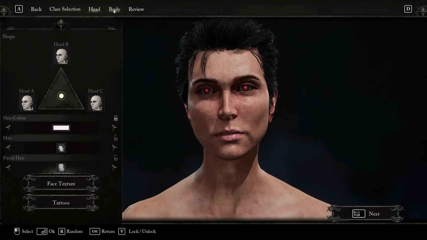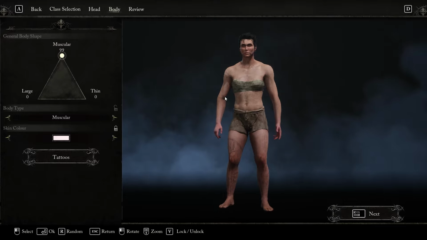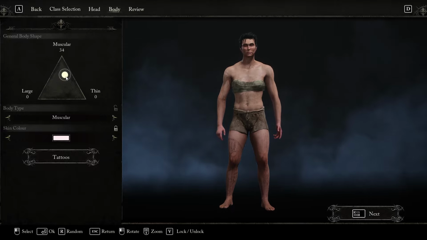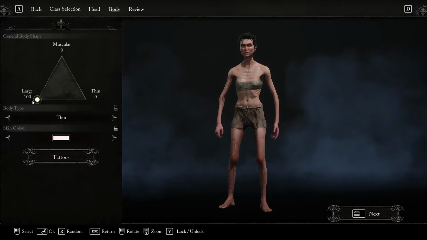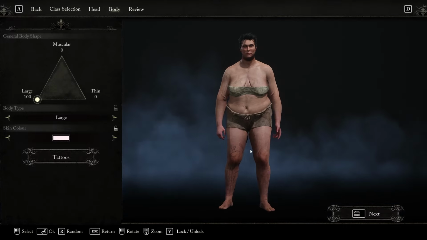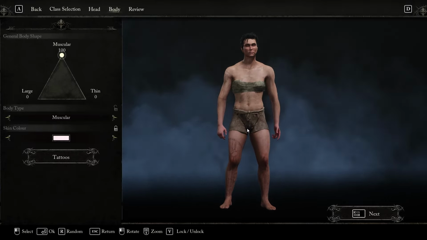Our next stop is the body tab. So, you get to drag around the infamous triangle. And you get to make your character kind of muscular. I like this. Now, as you drag it around, you'll notice that the body type changes down here as well. And that gives you the texture. So you've got large, very nicely done, a realistic portrayal of a large lady, a realistic portrayal of a skinny lady, and a good-looking muscular body type. I like it. I think it's a fantastic system.